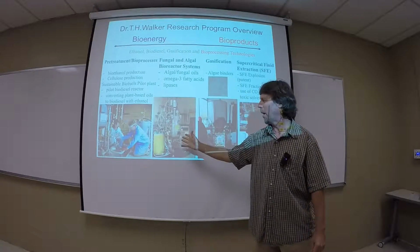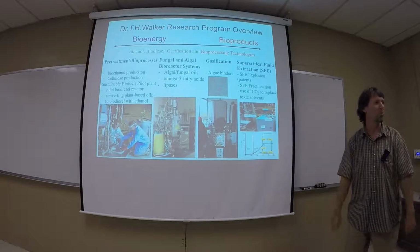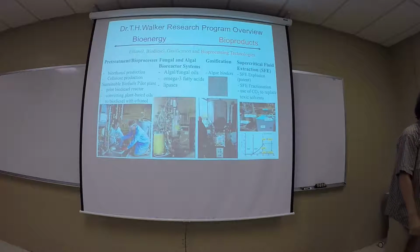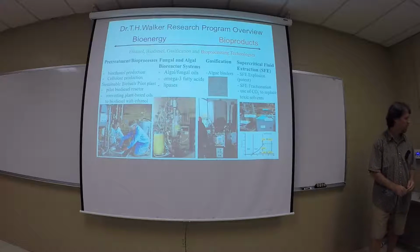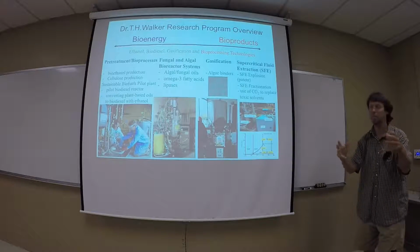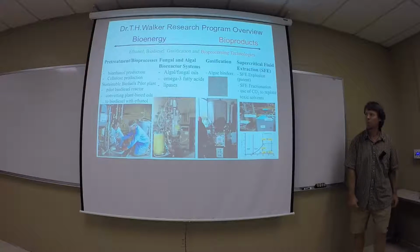I work a lot in the bioprocessing area. So this is actually a pharmaceutical grade bioreactor I have in my lab that we can go up to 20 liters and produce pharmaceuticals that come from sugars that would ultimately come from the sources that come from photosynthesis, primarily from plants or from algae. It really gives us the best, more sustainable footprint for producing chemicals, for producing foods, nutraceuticals, and energy. So all of these areas kind of combine together. We also produce enzymes. So lipases are an example where we're looking at using lipases to produce biodiesel.